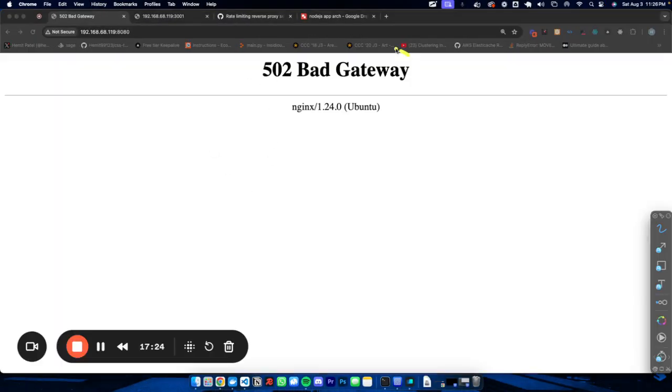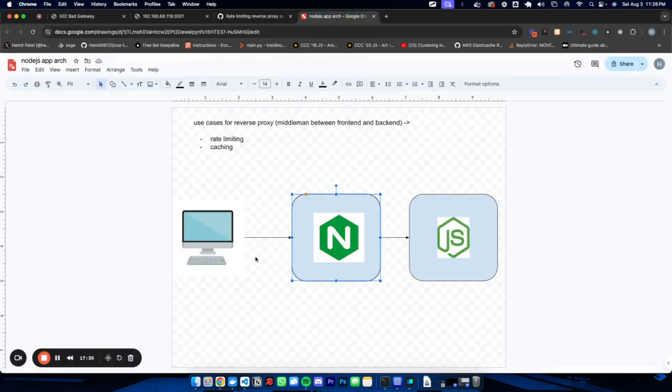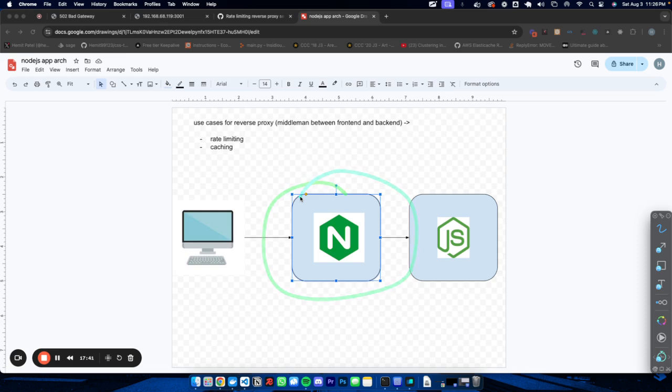You'll get this error over here, which just says 502 bad gateway, and this is because it cannot find that server which you want to forward the request to. Because again, what's essentially happening is the NGINX server is not handling the request itself. What it's doing is managing it, and changing it and whatever it needs to do to the request, but it's not handling it itself.